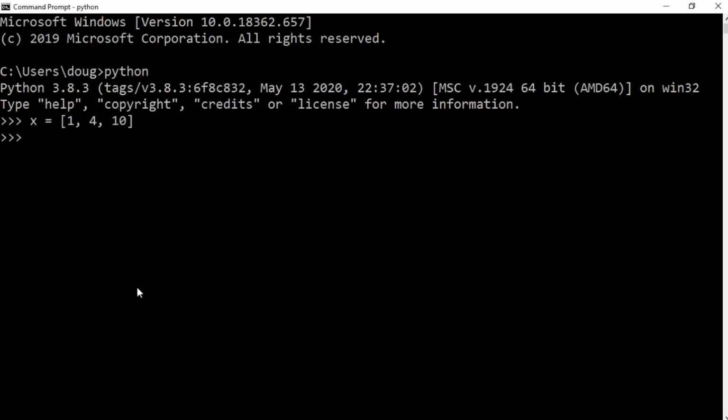So if I want to test to see if 4 is in X, I can use 4 in X. As you can see, the result is true because 4 is indeed a member of the list called X. I can also do another example, 7 in X. In this case, it will be false because this number is not inside this list. So just remember that you can always use this particular keyword if you want to test to see if an item is inside of a list.